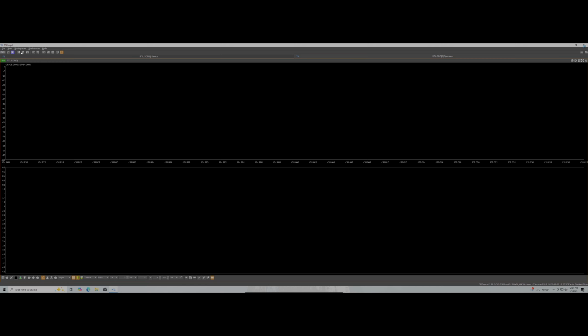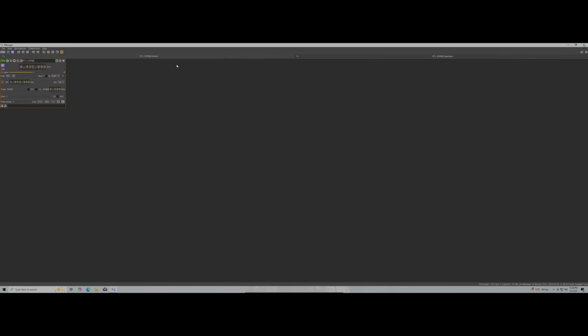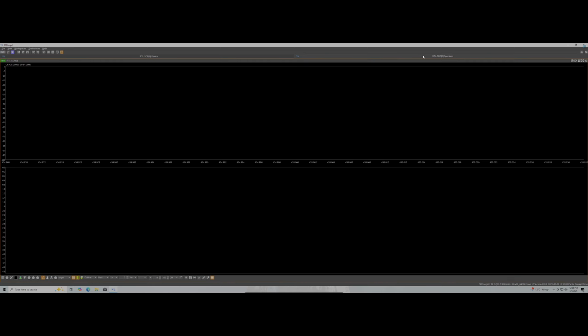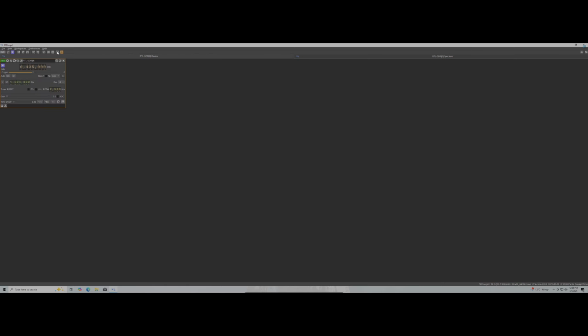Quick note on the software. If for some reason you don't see your device, in this case, we don't see my device because it's already selected. But if you don't see your device, unplug the RTL-SDR, plug it back in, and then hit your refresh. And it'll kind of reset to see if it can see anything else in the list. Once we select it, we'll have two tabs up at the top, RTL-SDR device and RTL-SDR spectrum. We can combine those two with this button here. So we have our device control block here and our spectrum block here.